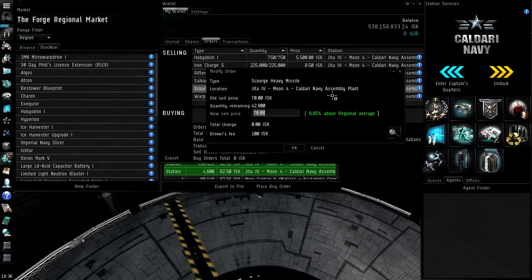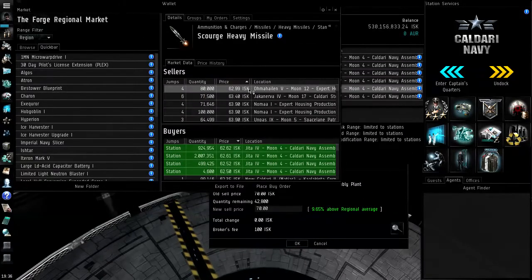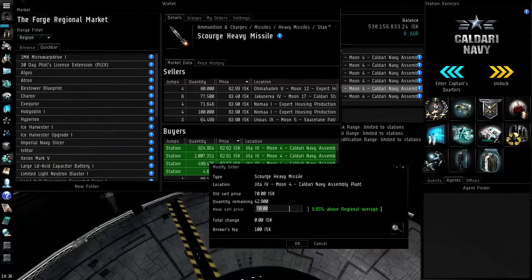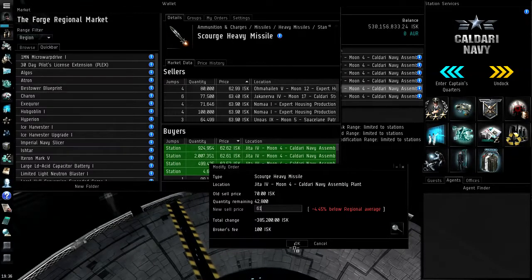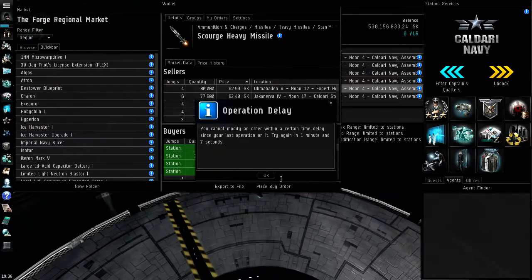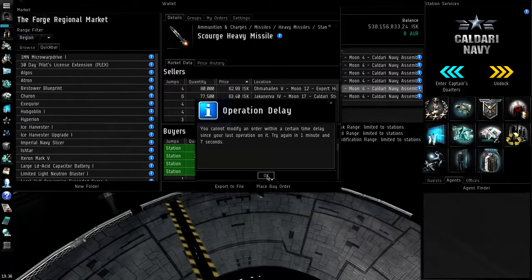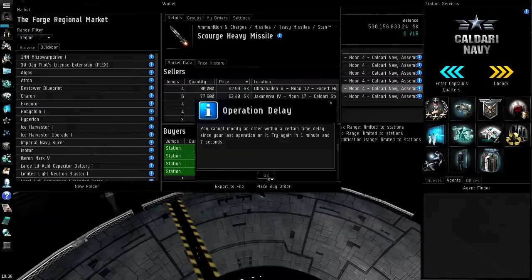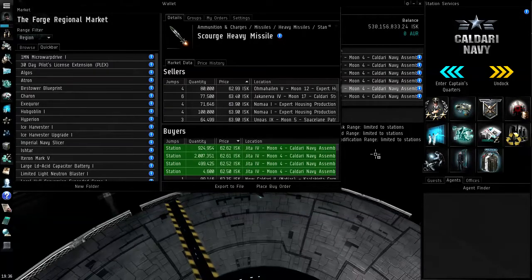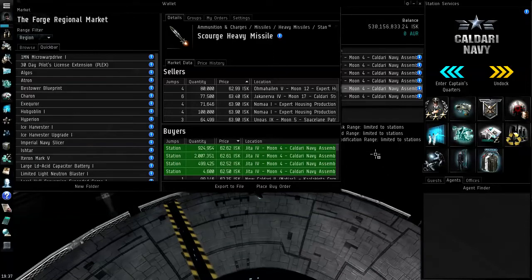So I'm going to move this out of the way. $62.99. I'm going to set these at 61. Try again in 1 minute and 7 seconds. Okay, there's a certain amount of delay. I have to wait a given amount of time, but I think it's like 5 minutes after setting an order before I can modify it.